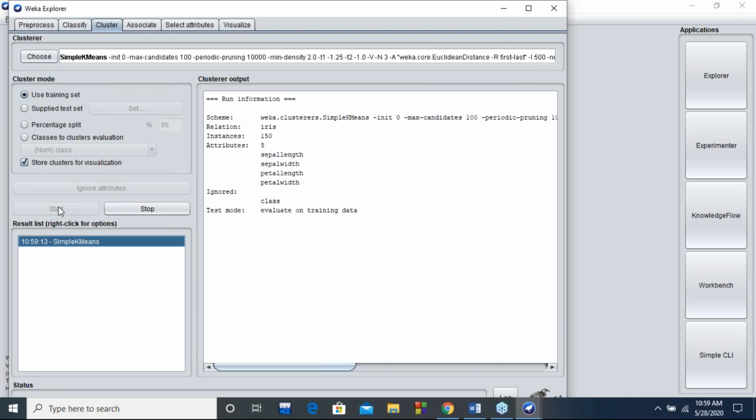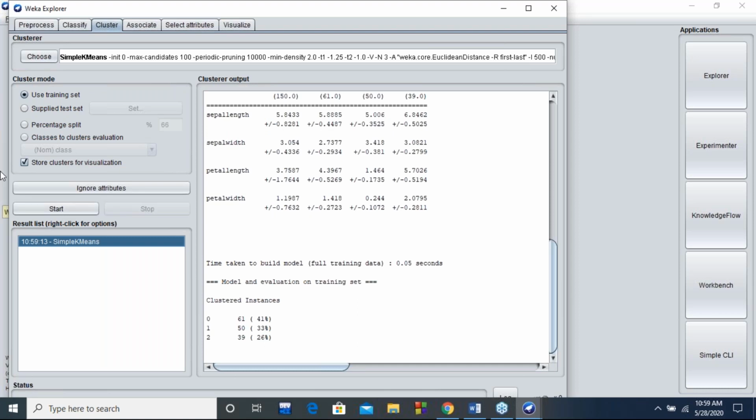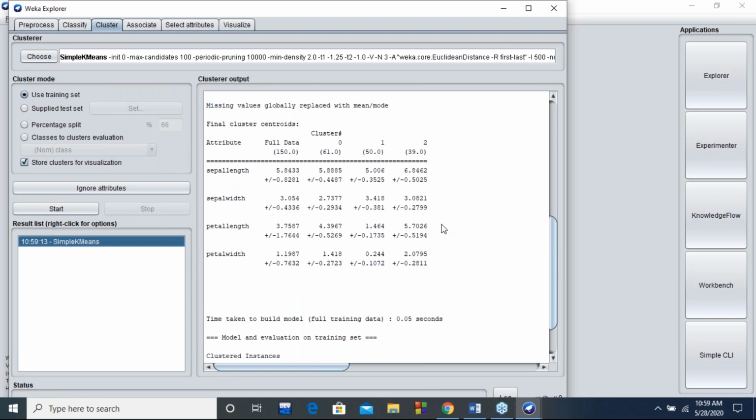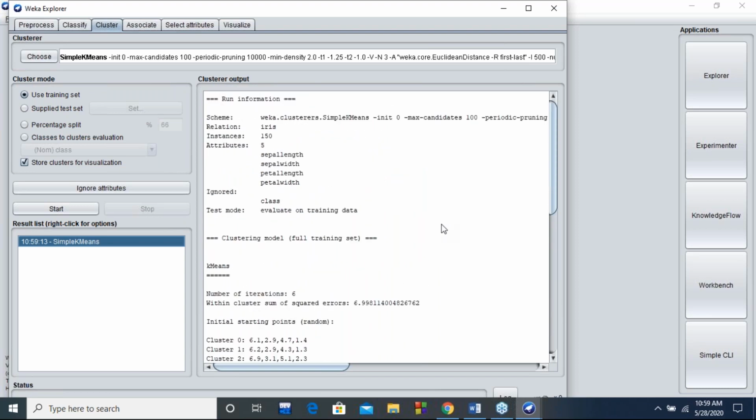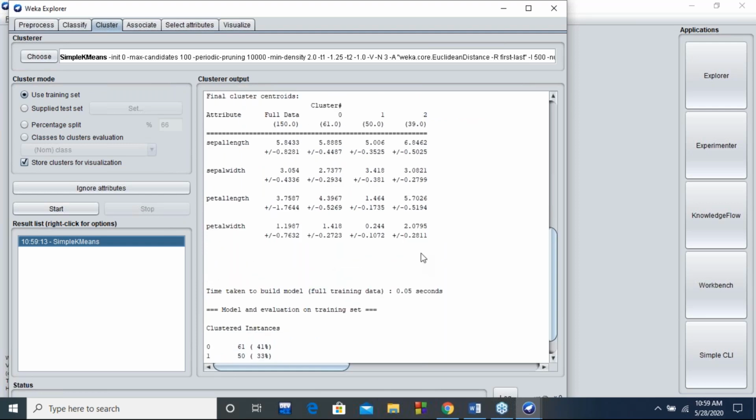By clicking on the start button, you can see the result that has appeared in the clusterer output window. There we can see, first of all, the centroid of each cluster and the standard deviations for the sample values in each cluster. That is why in theory we learned the concept of the centroid, because it is going to be there in the interpretation part of the result of the k-means cluster analysis.